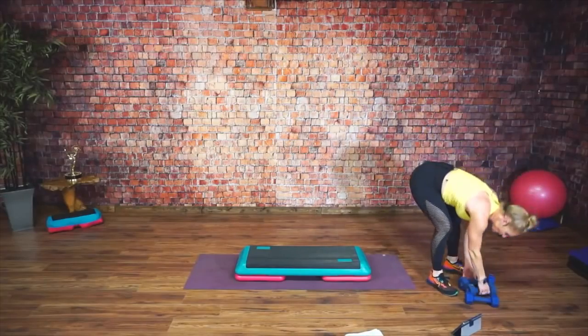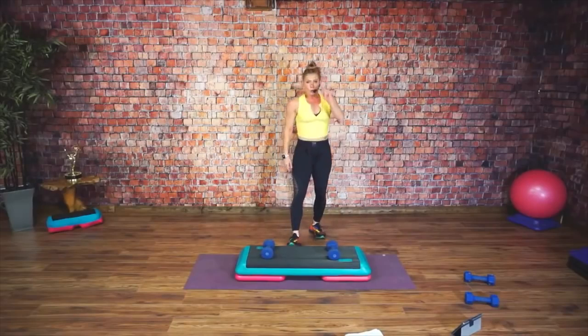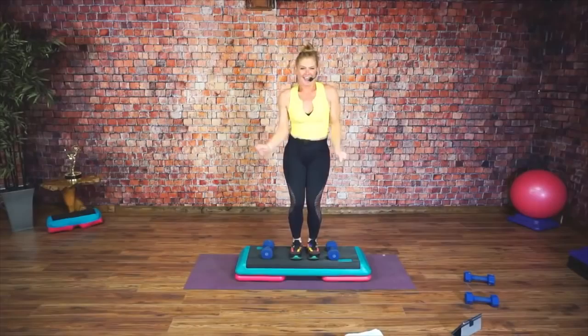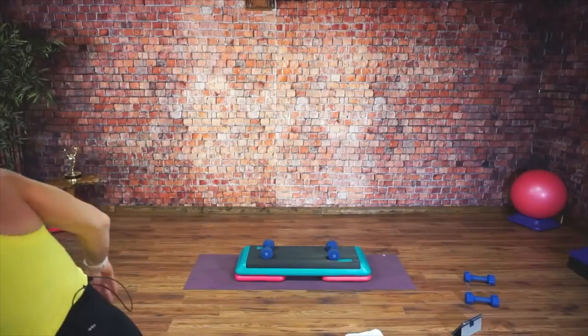Now, I feel like I probably could have gone a little heavier on the first segment, which is the lunge with the curl and press. Everybody's good? All right. Grab a drink if you need it.